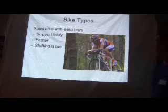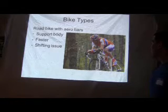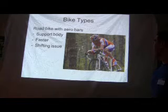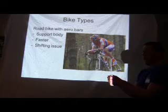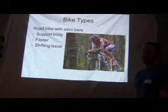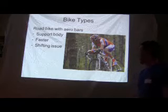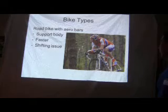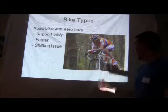So it's well worth the $100 to $150 of putting those on your road bike. Though the main downside of this is you're not having your hands on your shifters. So you can see he's in the middle on his aero bars, but he can't shift. So as you go up and down hills, you're basically having to reach over to shift your bike, and you're going to spend a lot of time in a cadence that's either too slow or too fast of where you optimally want to be. But it's a great way of starting.